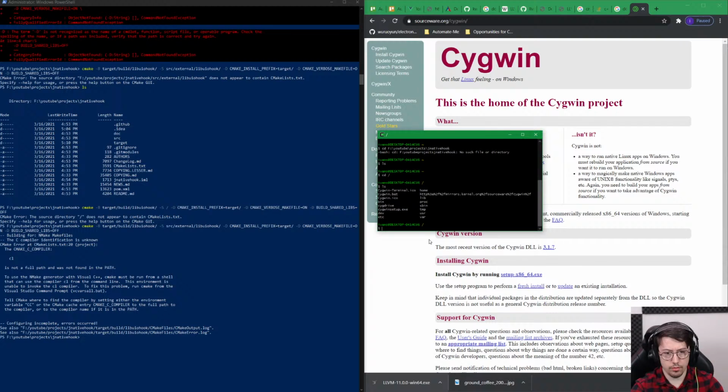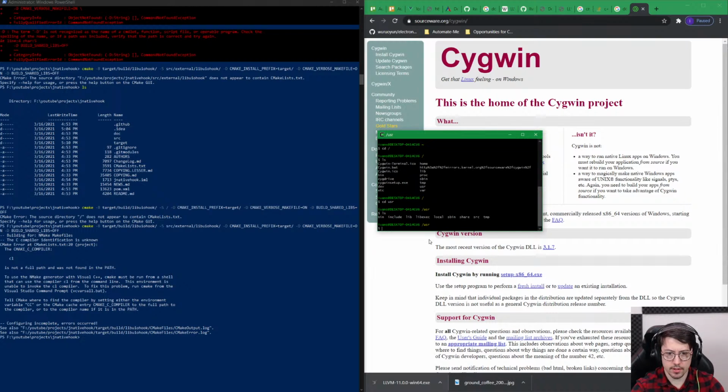So let's go to root and see what we have there. Isn't there like a media or something? User. Should find my home directory. Where's that?